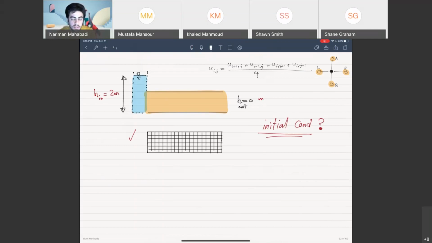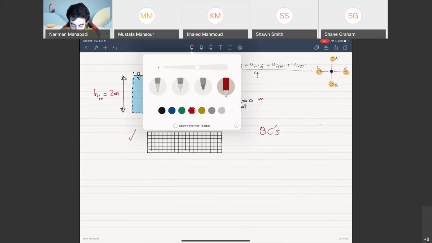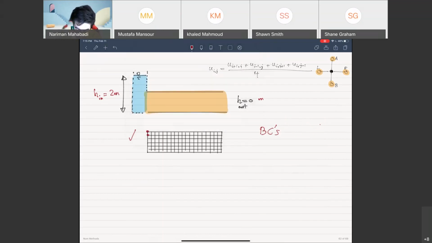So this is a steady state, right? Initial condition means all the values for the first time interval, right? We don't have any time interval, so there is no initial condition. But what is the boundary condition? So as you said, one of the boundary conditions, or BCs, is about the points on the left, right?